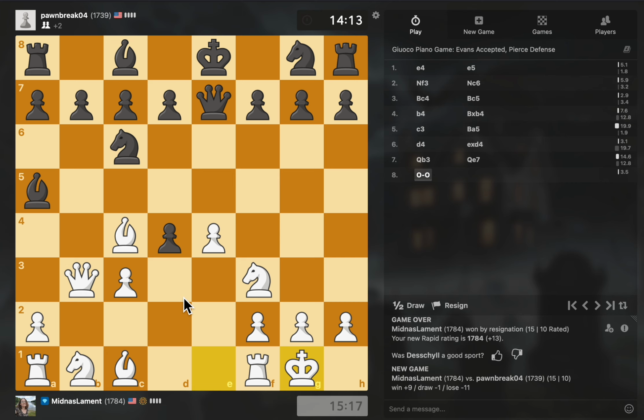All right, so we castled. Of course, taking the free pawn on e4 is no good. We'll go rook e1. It is supported by the knight. That will win the game. So they can't take.